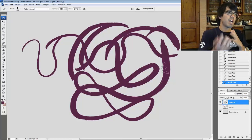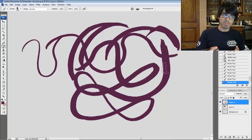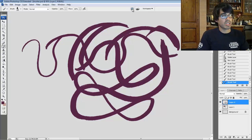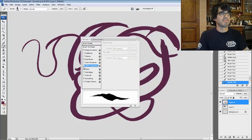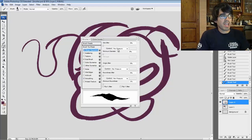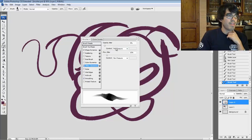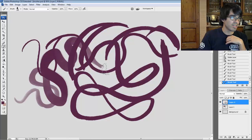But I want it to be affected by the pen pressure and make it less opaque as I press lighter, right? So the easiest way to do that is to go right up here into your brush settings. Click that, and then you'll see shape dynamics right here, size jitter, pen pressure. That is what is affecting this brush right here. But to have it affect the opacity, you'll just go to other dynamics. Click off dual brush. I don't know why that happened. Click on other dynamics, and then go to opacity jitter and also set that to pen pressure. Usually it'll be off. Just hit pen pressure. Then hit X. Try it out a little bit.